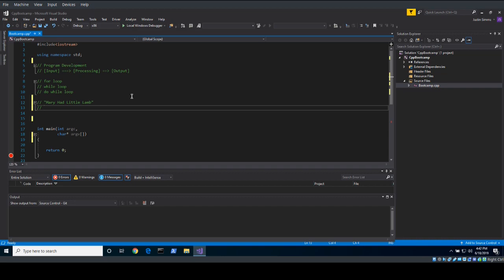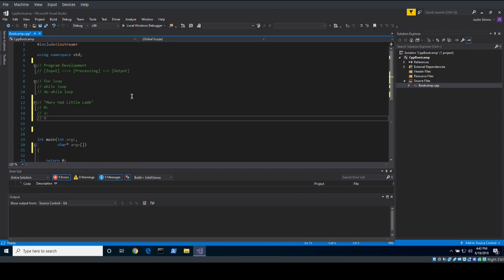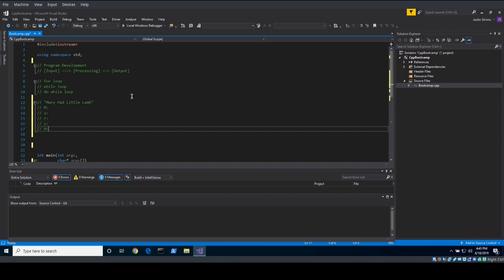So if we had to go through this manually, we would do something like M, A, H. So as we encounter the letter, M-A-R-Y, and we're not thinking about spaces. So H. So M has shown up once, A has shown up once, R has shown up once, Y has shown up once. H has also shown up one time.